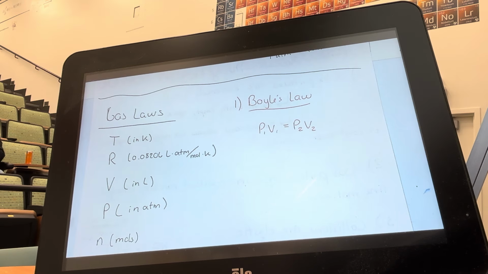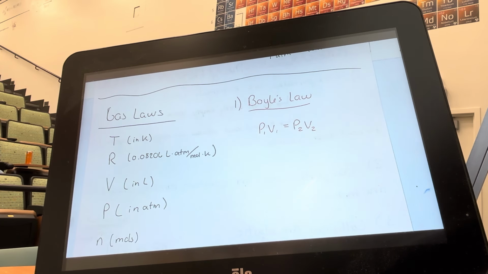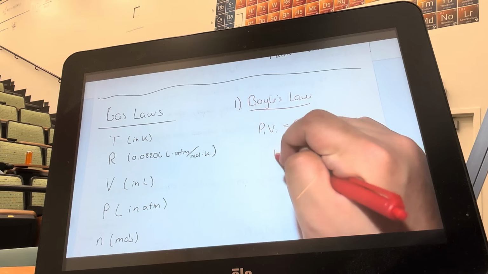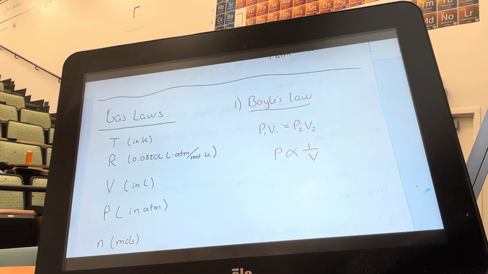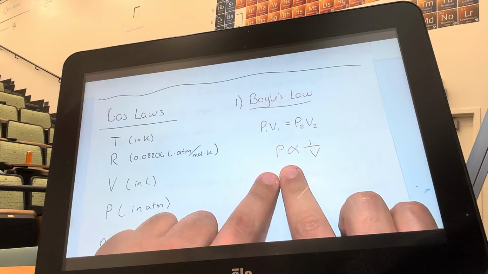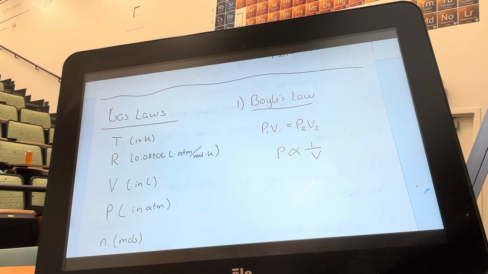Now, what's important here, other than the fact that you can plug this in mathematically, and this is a relatively easy equation to do, is what happens conceptually, which is going to carry through the rest of the quarter. What is this actually telling you? It tells you mathematical things, but you can also start predicting things without actually knowing the values. The pressure is inversely proportional to the volume, which means that if my pressure goes up, my volume goes down.